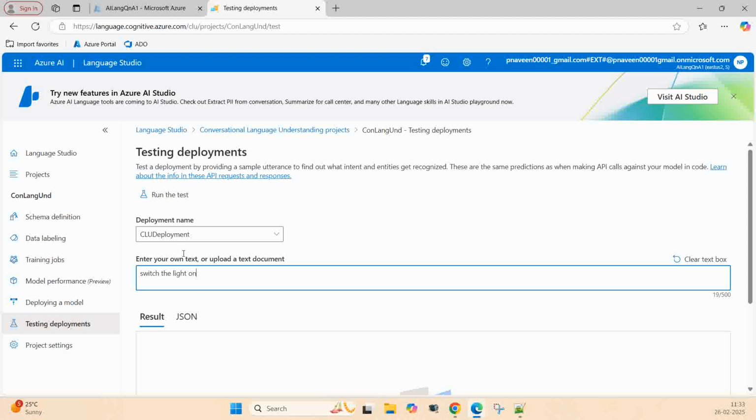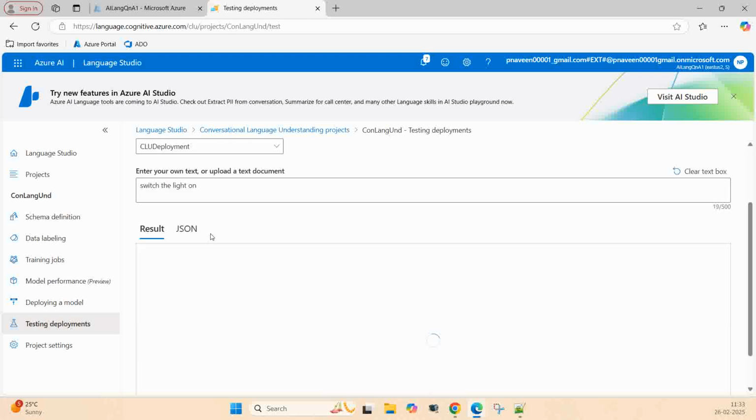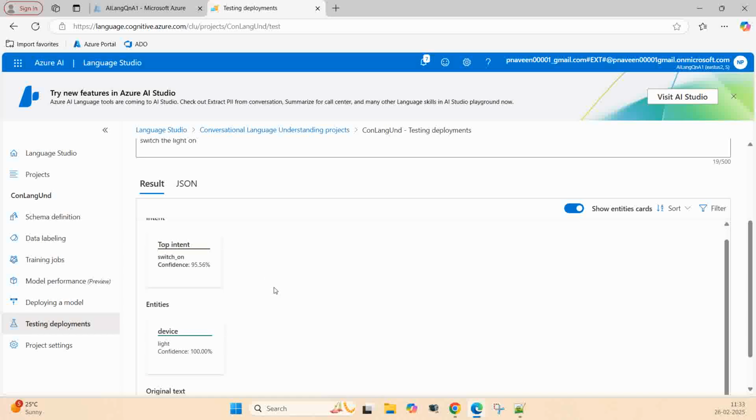Click on run test. Here it gives the result. So it has identified intent as switch on and entity as light. It has also given the confidence score, 95.56% for this intent and 100% for the entity, that is light.